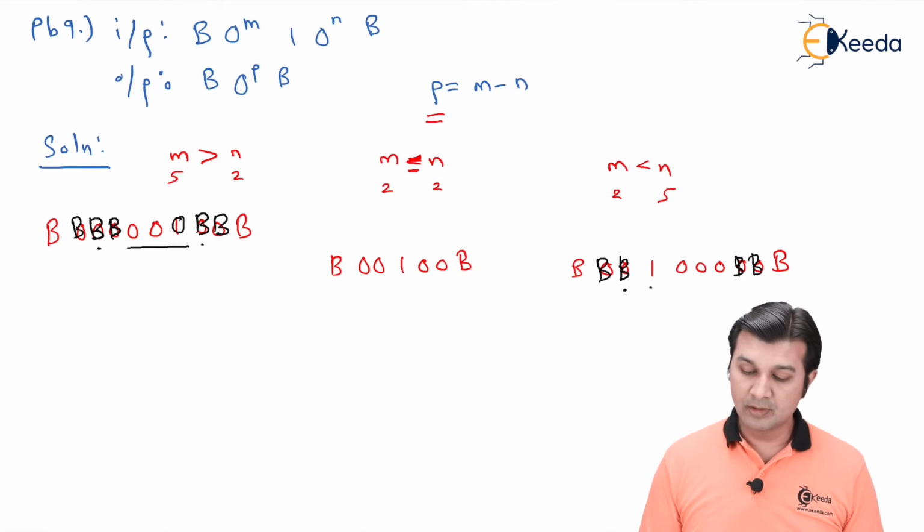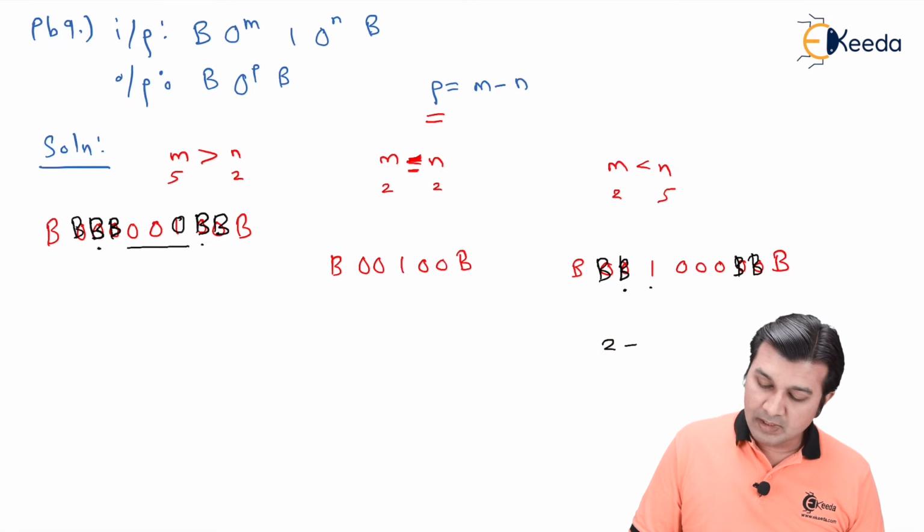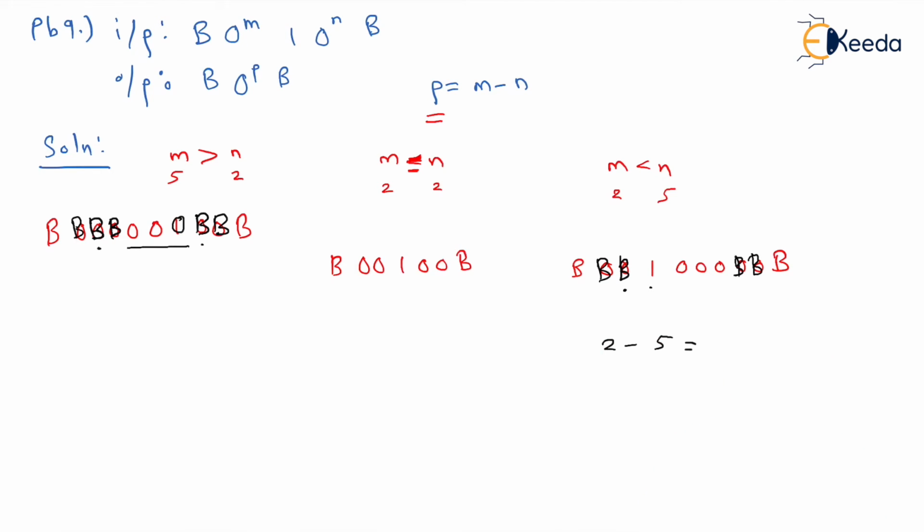Now friends, over here m less than n scenario, you tell me what is going to be the subtraction of 2 minus 5? As per the rule of mathematics, minus 3. But we are dealing with unary numbers, and unary numbers simply say 0 would be represented by epsilon, 1 would be represented by 0, 2 would be represented by 2 zeros, 3 would be represented by 3 zeros, and so forth. Unary numbers are non-negative in nature. So 2 minus 5 answer is never going to turn out to minus 3.